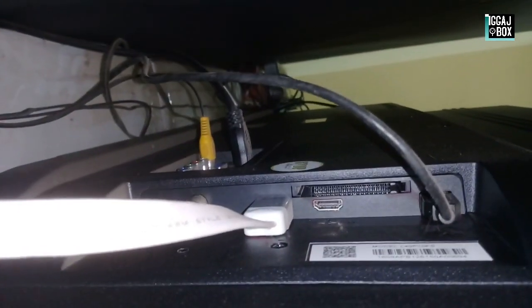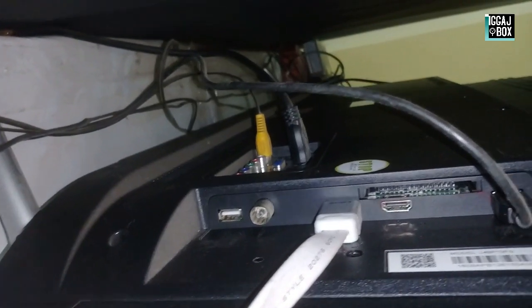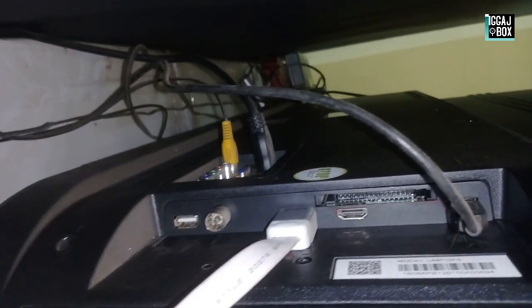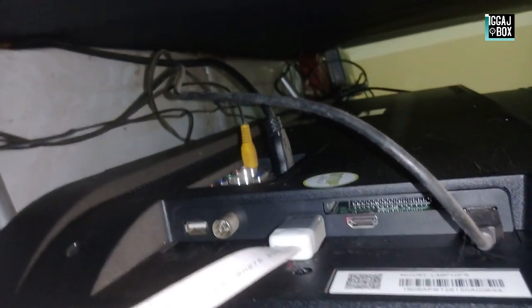I brought all of it, even this, and I'll show you the ports. This is the back side. These are my different little cards. I'll show you what goes here. You can see I have used this for my laptop. There's a USB, there's an analog input. There's one USB port here and another.